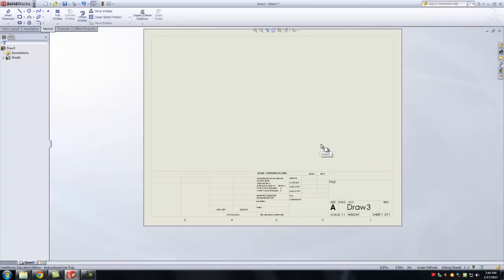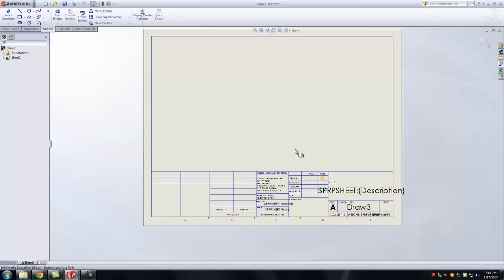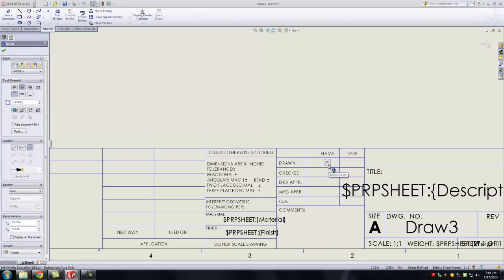Okay, everything is there. Now, before I move on, some of you might be wondering, well, how can I create this code? Okay, we'll get to it later on, but if you want to explore it on your own, when you're in this mode over here, let's say you want your name here to be linked somehow for something, or hyperlink to your website, or whatever it is. All you have to do is come over here. So you can actually insert a hyperlink. You can link it to a property of that part.